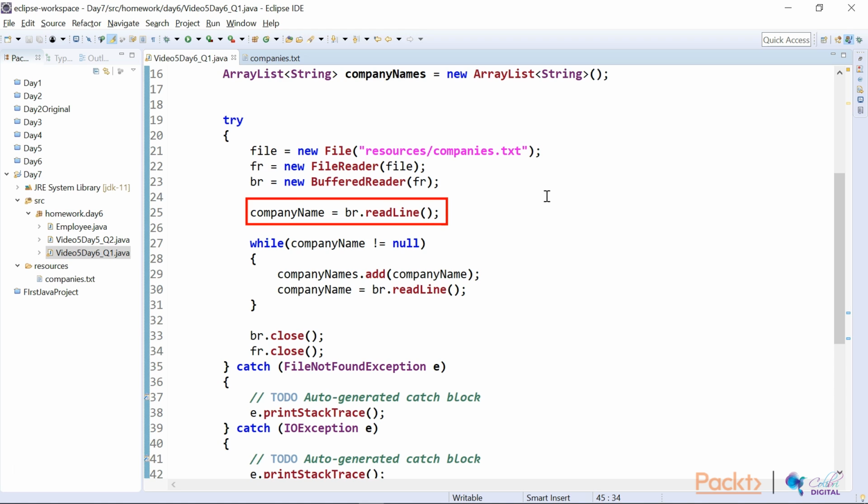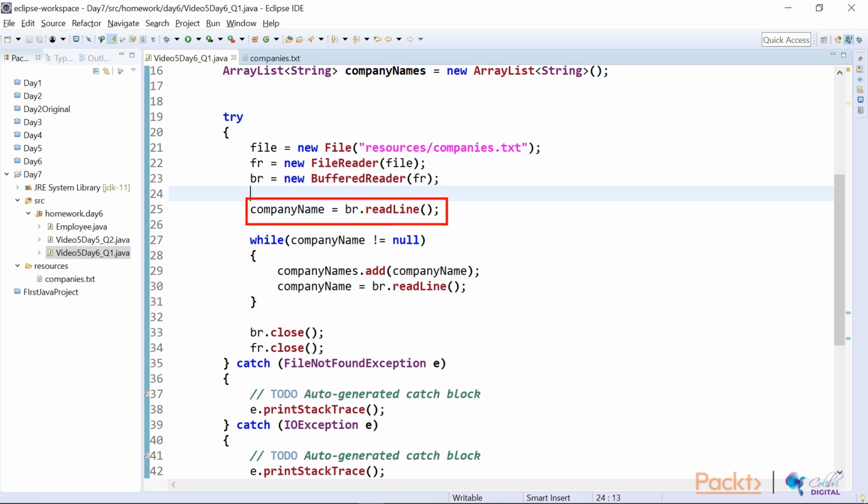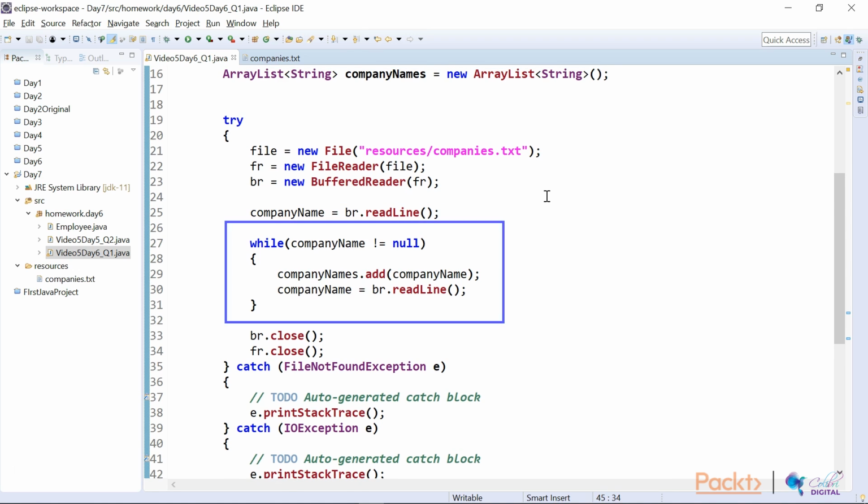Then on line number 25, I went and read from the file. I read the first line of text. It brought it back as a string and I saved it into company name, which is of data type string. Then I went into the loop on line 27 and said, if the company name is not null, in other words, if it's not finished, then add it to the array list called company names, and then read again, and go back into the loop at the top and test if it's not null.